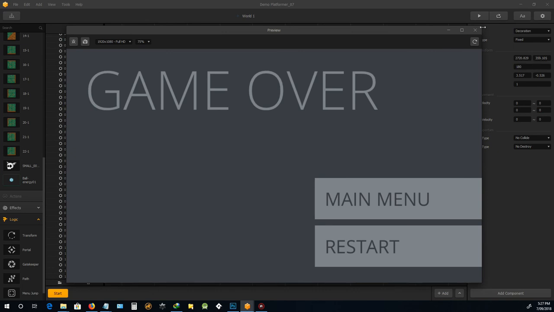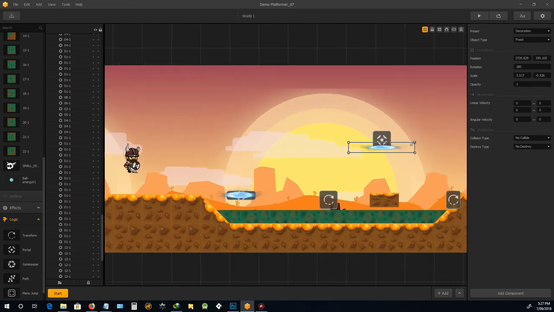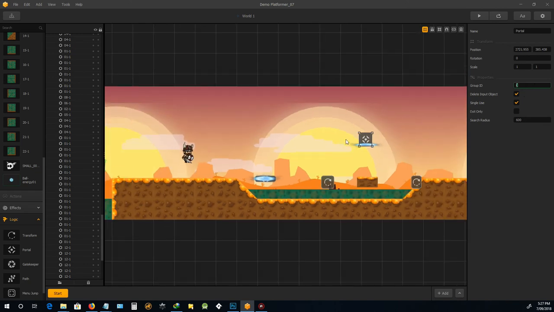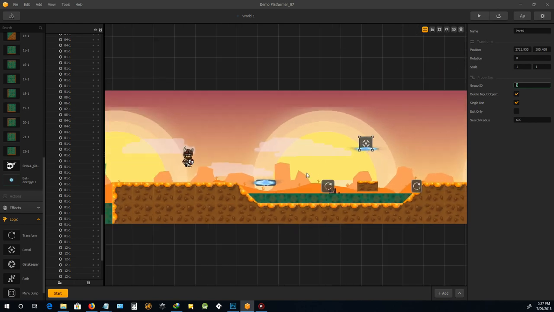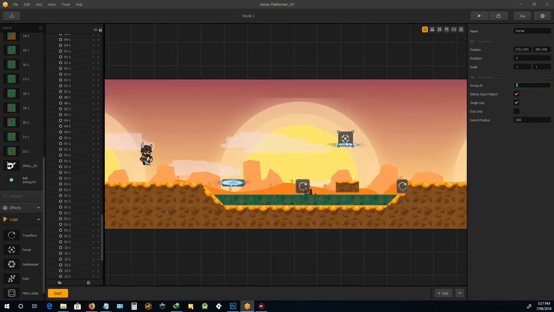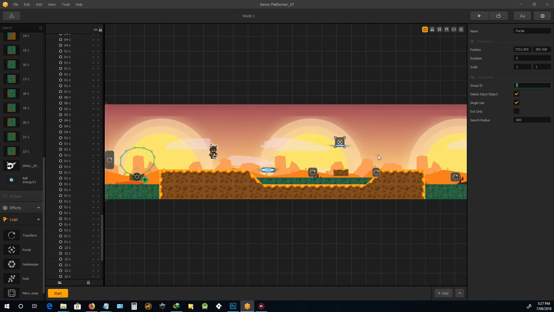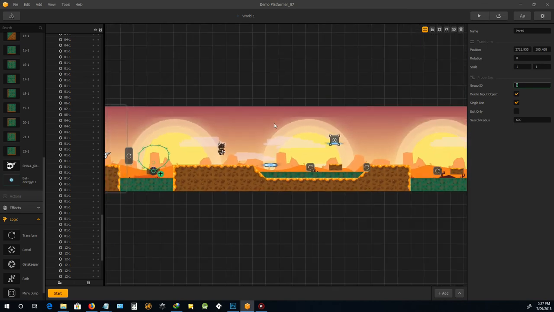But that's portals and the basic part of portals. This radius is usually the distance in pixels between the portals that it tries to look for another one, and it will be looking for one with the group ID 0 on it. So that should cover the portals. It's just another little extra that you can put into your scenes just for a bit of variety. So on to the next one.